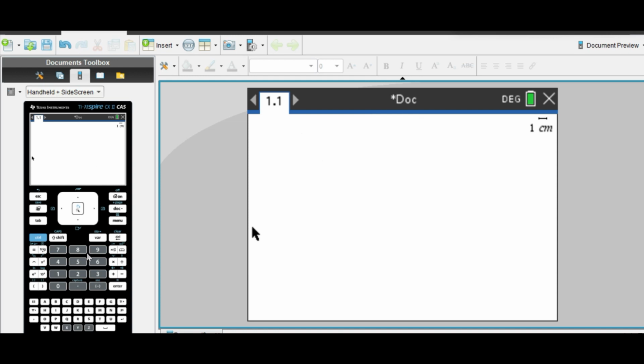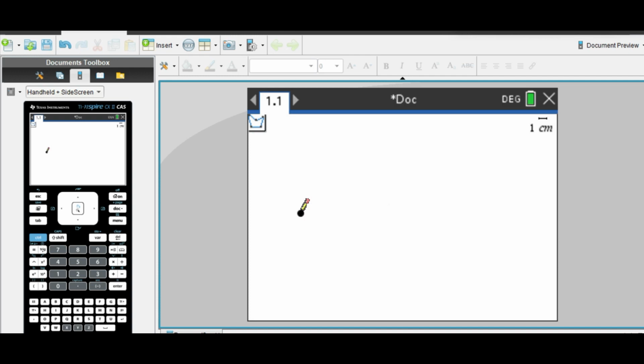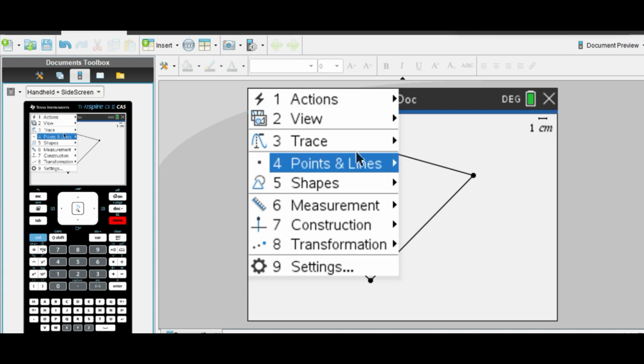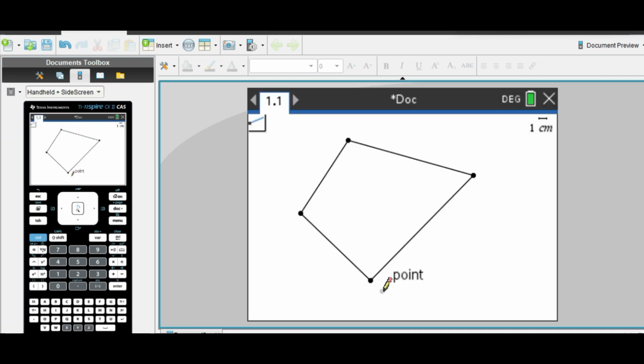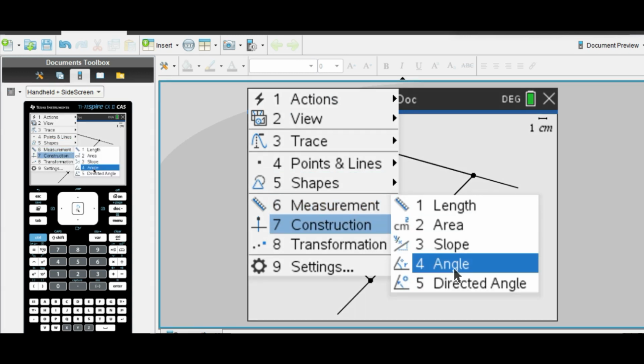Let's try a quadrilateral. What if it had four sides? So here we go, again a polygon with four sides. Then we're going to make our exterior angles. Remember, I get the ray tool and I just go from one point and extend each side like this. So this one has four exterior angles. I'm going to extend those a little bit so you can see them a little better. And now let's measure those. So we're going to measure the angle.